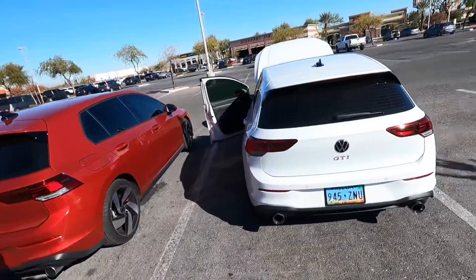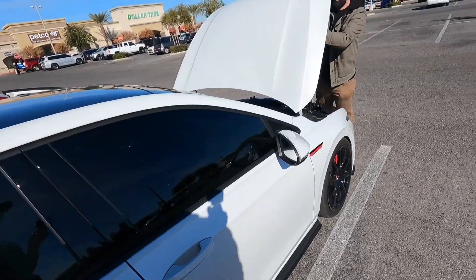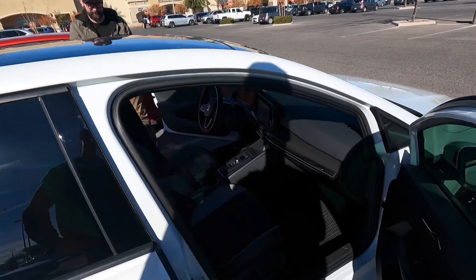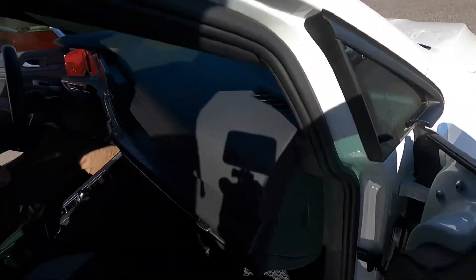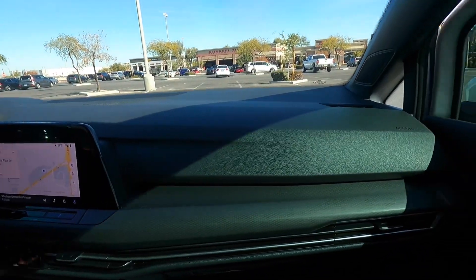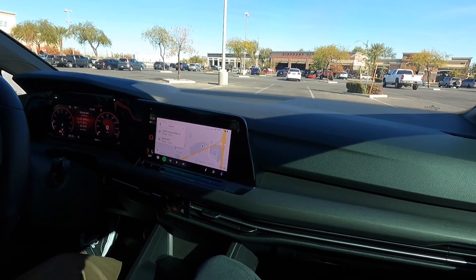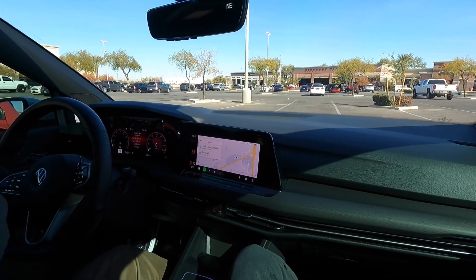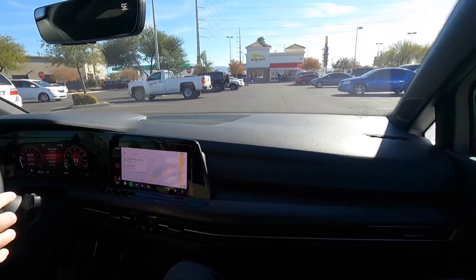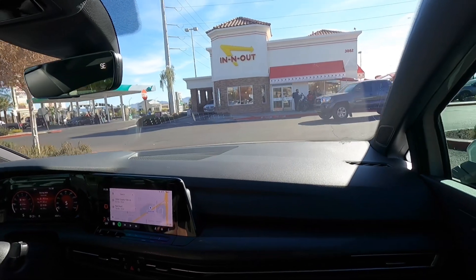Do you mind giving me a ride in it? We can do that. I want to see what it's like with the exhaust and the intake and everything. This is going to be exciting. Do you have anything sharp in your pocket? I do not. I'm usually pretty careful with other people's cars. Oh, I'm going to see what these leathers are like too. I'm not going to drag my foot across the door. I'll turn that off so we can get the full effect. All right, now it's in sport mode. That big screen — I'll admit it's pretty nice. Mine feels like a baby screen compared to this one. We'll just take a little rip. I'll see if you have the DSG. The smart transmission — it's pretty smart sometimes. I was always wondering how my headroom would be with the sunroof — looks like it's pretty close but not too bad.